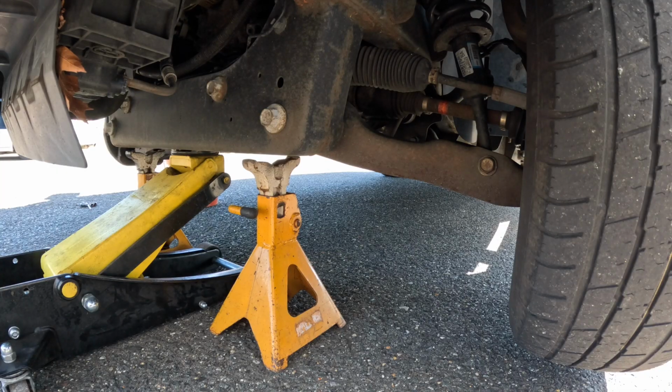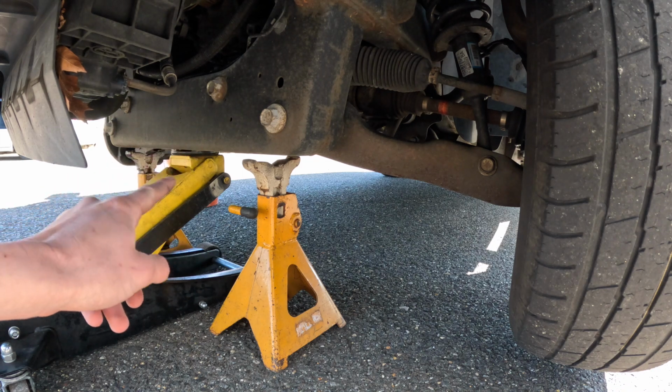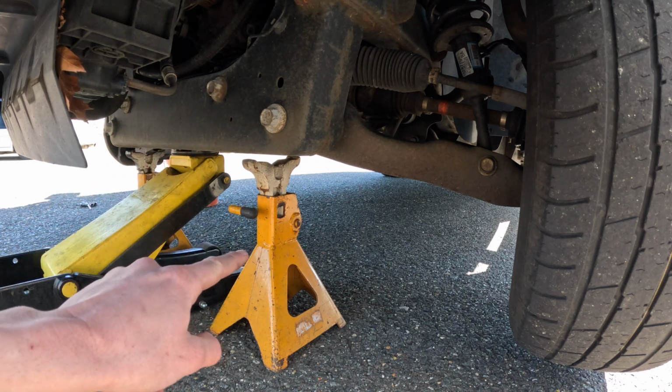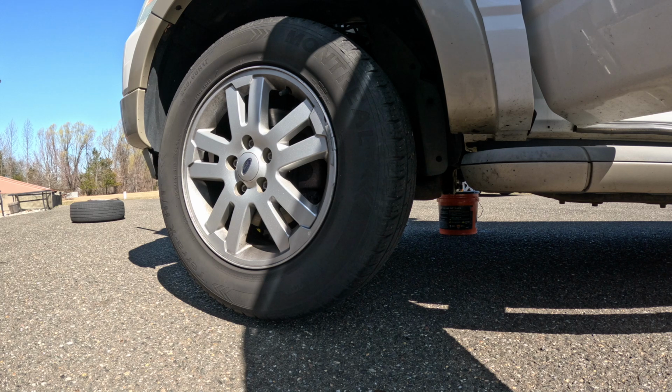So always be keeping an eye on the level here. So the lift points on these Explorers, I put the floor jack underneath the front cross member here, and then I got a jack stand on the left and the right. And I like to get the tire completely off the ground on both sides. That way when we start the engine and we turn the wheel, it's not binding on one side and free on the other. So step one, we're going to remove the wheel. It's a 19 millimeter.